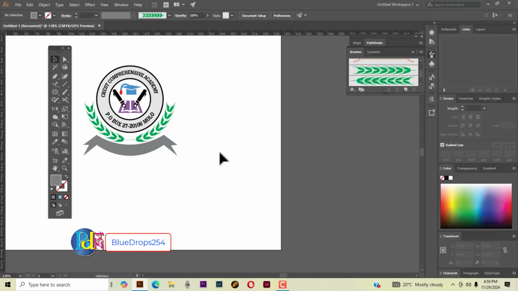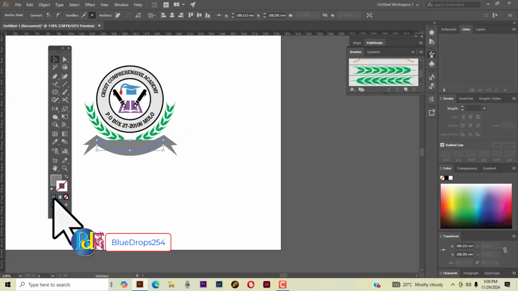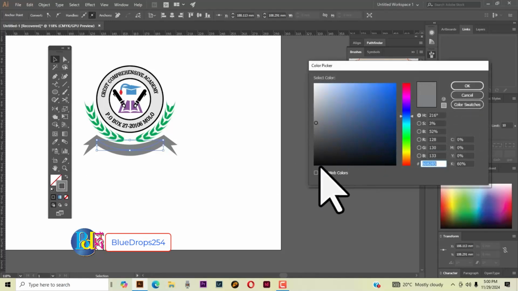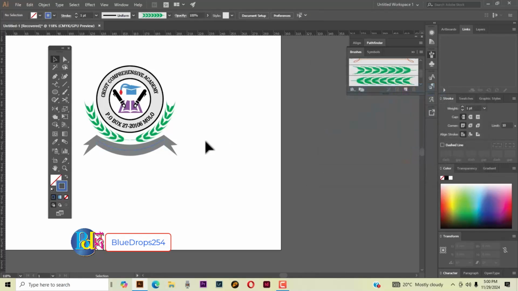And after drawing it like that, what is remaining maybe is to write a name here or a slogan here. So it is very simple. Just click on the pen tool, then click here and here, then drag it like that until you get a good shape, something like that. Select it and then remove the fill and give a black or a blue stroke so that you can see it.